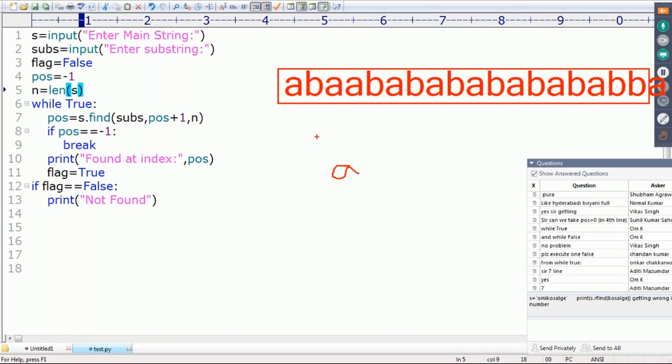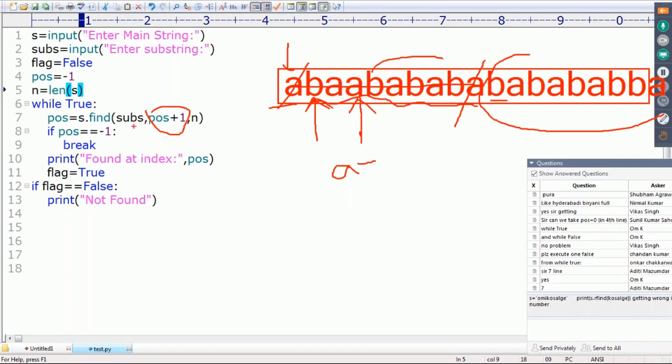We require to search from where, sir? From this place onwards. Are you getting it? We keep on going until we reach here. Next time, we require to search from this position. From the next, POS plus 1, means always where you find a previous match of A, now you need to search from the next position onwards. That's why I'm always taking POS plus 1. Clear?